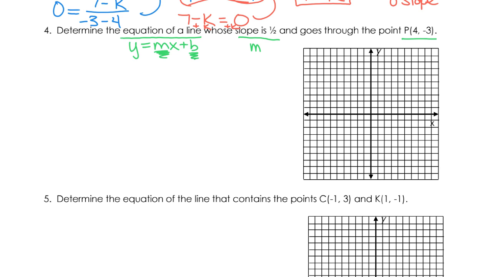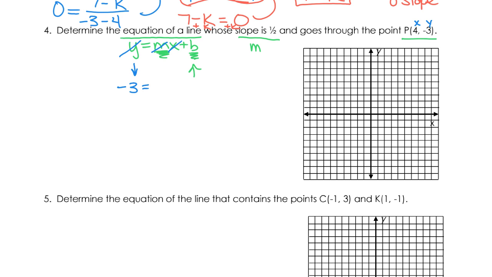Okay, so basically we are just missing our y-intercept. And anytime that y-intercept is missing, all we have to do is replace the y, the m, and the x with numbers, and then we'll be able to solve for the only variable left, which is b, and then we'll have it. Okay? So what we have to realize is when they give us a point, they're secretly giving us not only an x value, but they're also giving us a y value. They're just in disguise. All right, so we're going to take this y out, and our y is going to get substituted in with a negative 3.